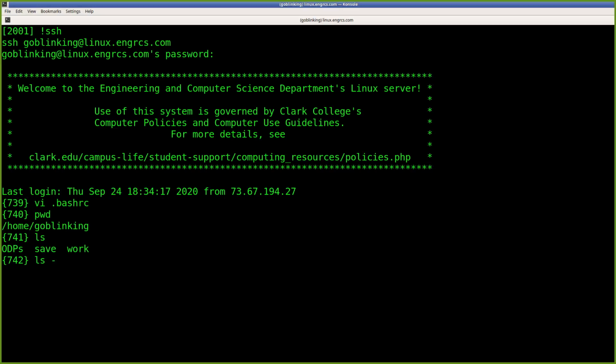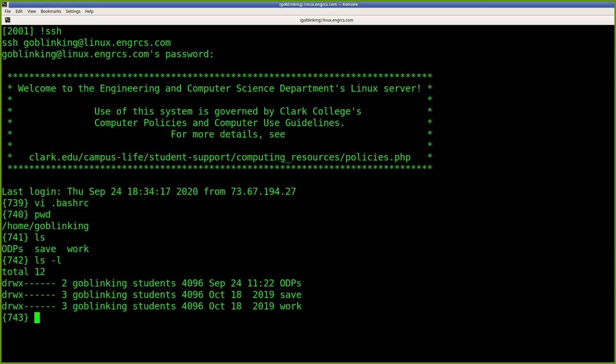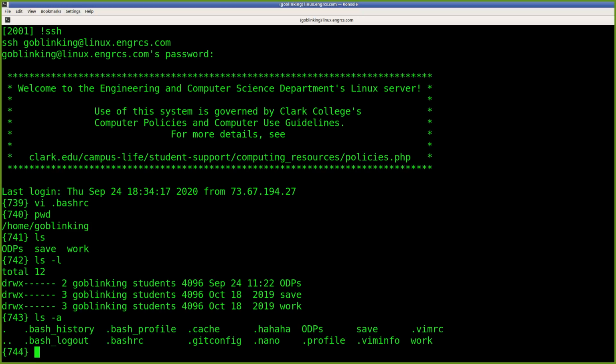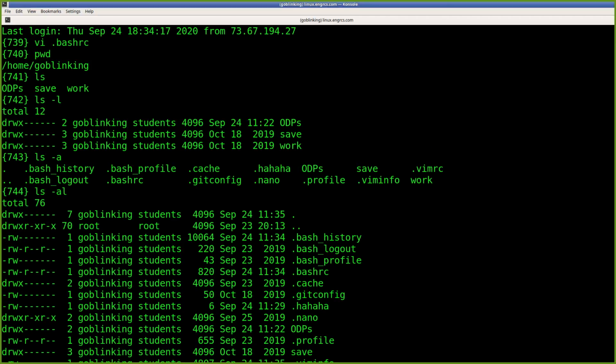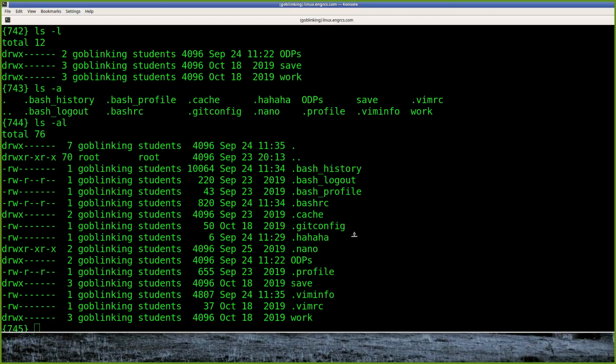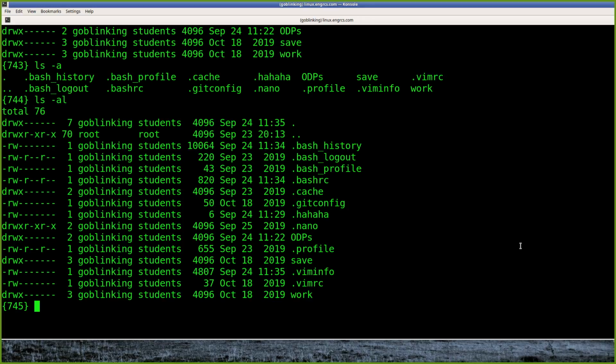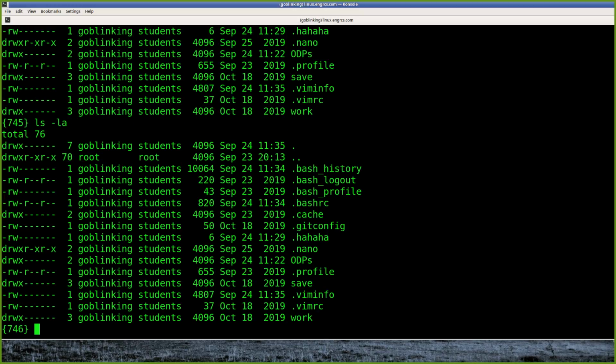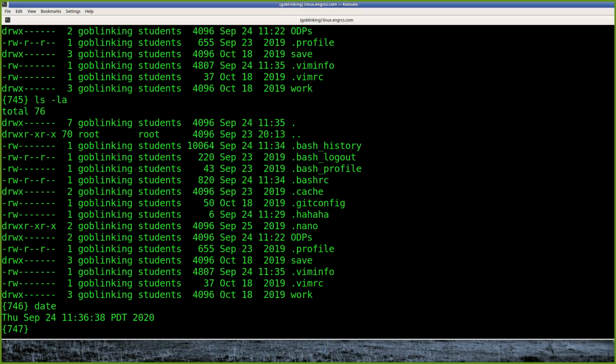We know ls -l for seeing a long list of files. ls -a now for hidden files. ls -al for doing both hidden files and a long listing, which by the way is the same thing as ls -la because the order of these switches doesn't matter. We know the date command for seeing what the current date is.